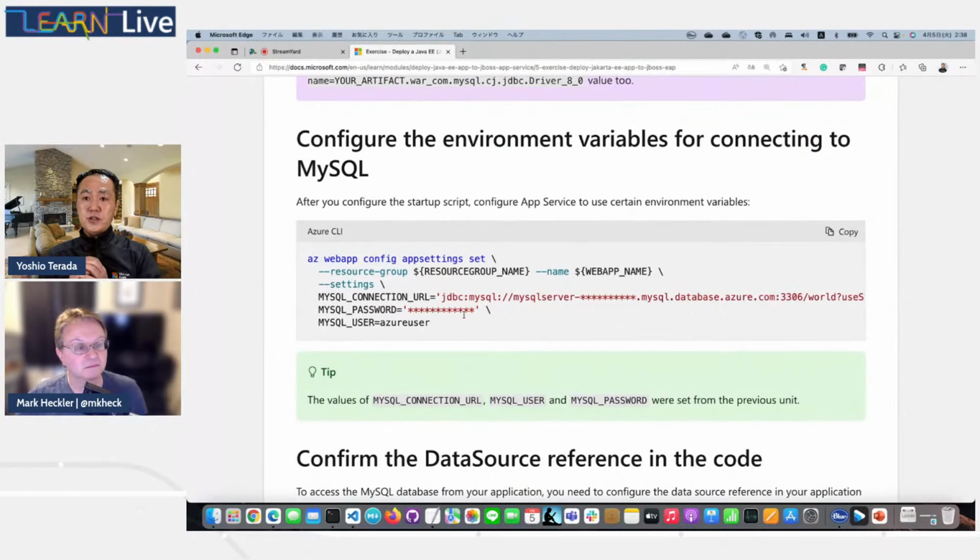And finally, I need to configure the connection information of the MySQL, and in order to do that, this kind of command is needed.